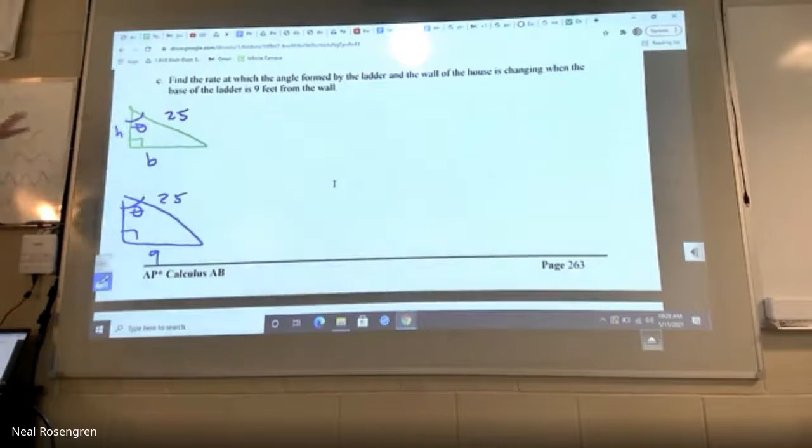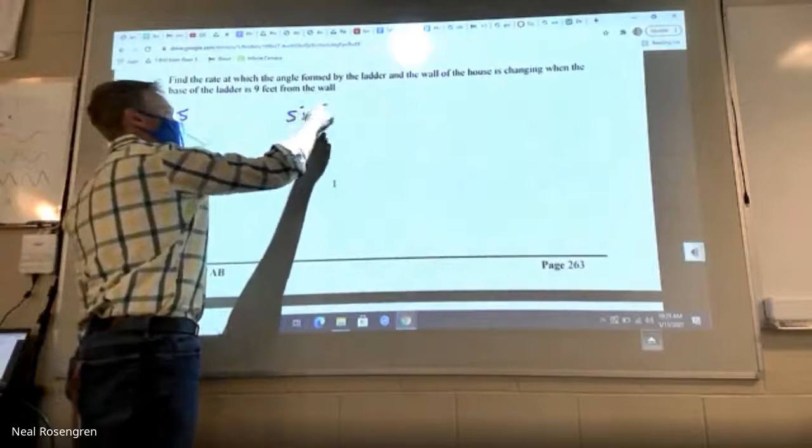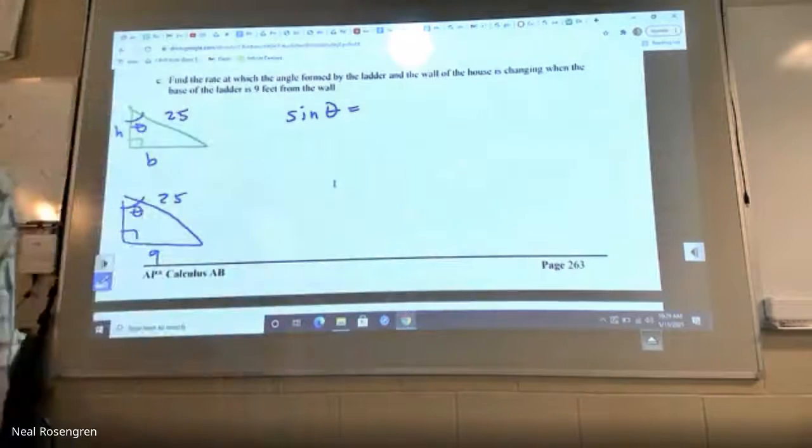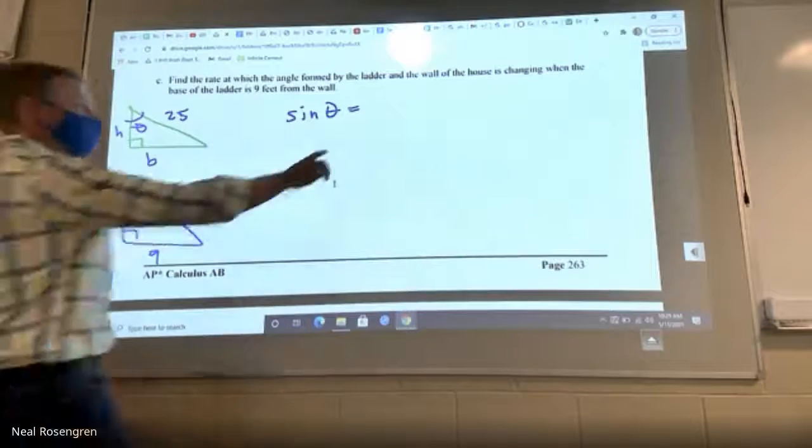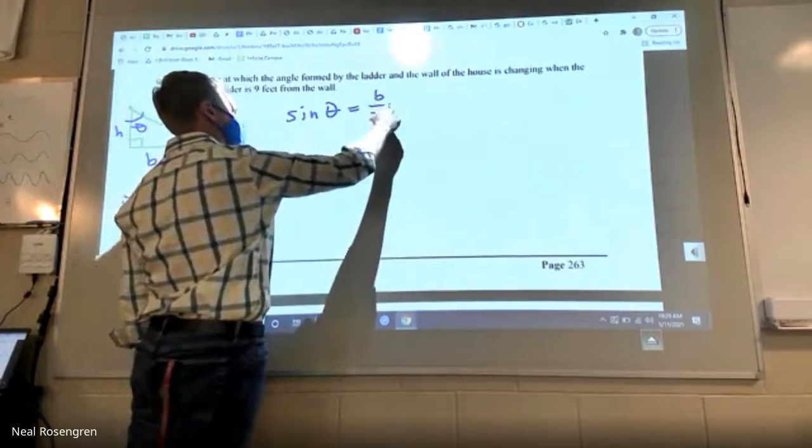Let's design an equation that will relate that theta to the triangle that it's in. And these are the things that we know right away. Of course, we can solve for H. We might need to. Let's see how it plays out. But those are the things that we know for sure. We know the opposite side, and we know the hypotenuse of this right triangle. What should we use to relate theta to an opposite side and the hypotenuse? So, right? But the thing that I'm not going to do is I'm not going to say sine of theta equals 9 over 25, because we want that base to still change as we go.